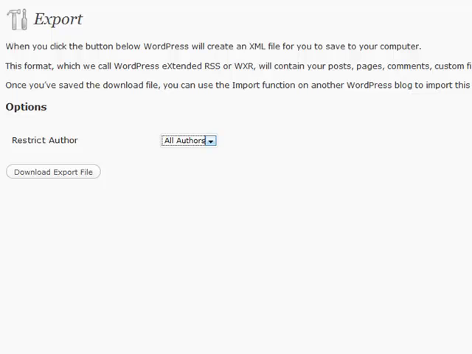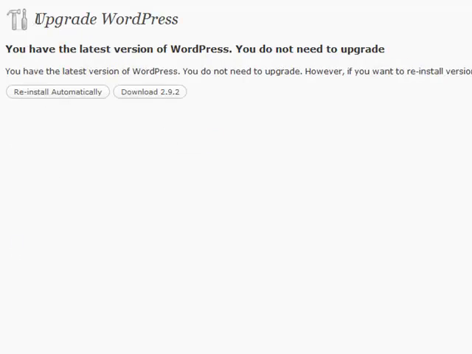And the last one is the one you'll probably see the most, and that's probably the upgrade. Whenever there's an upgrade available for WordPress, it'll display it pretty much all over your blog. It'll display it in the footer, in the header, just about everywhere. And all you have to do is just click on the upgrade button, and it'll take you to this page. Or if you want to, you can check it on this page. And if there's ever an upgrade available, it'll give you a button that says upgrade automatically. You can click that button, and it'll automatically download the new files and install them for you.